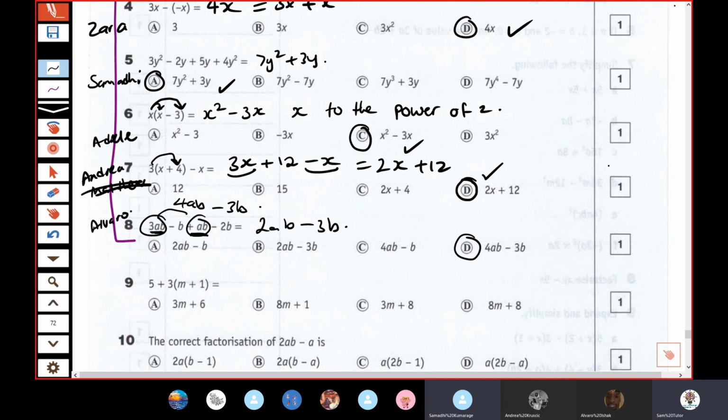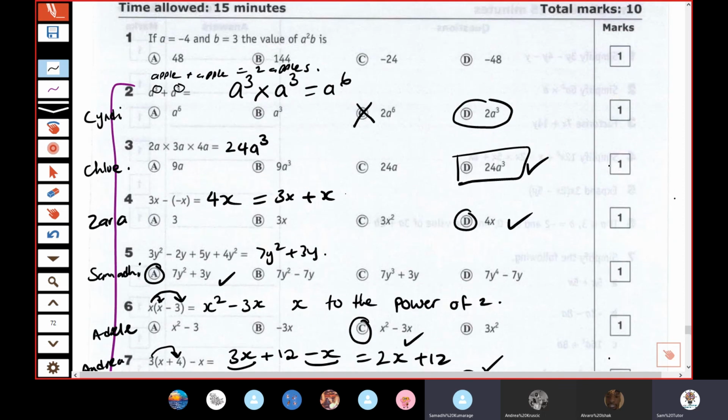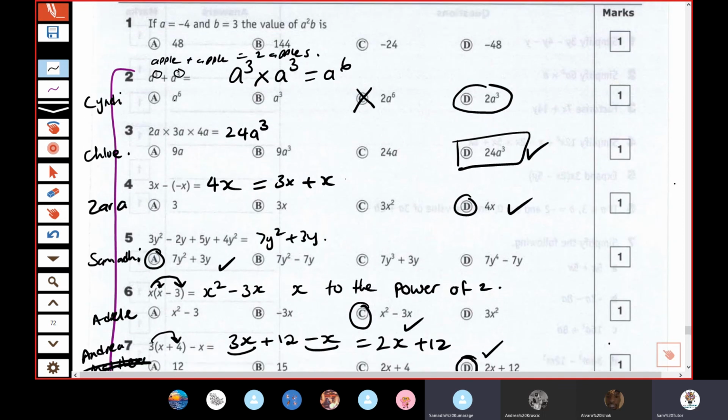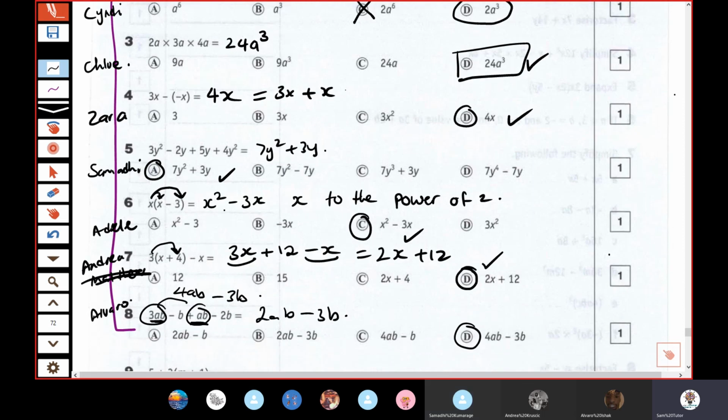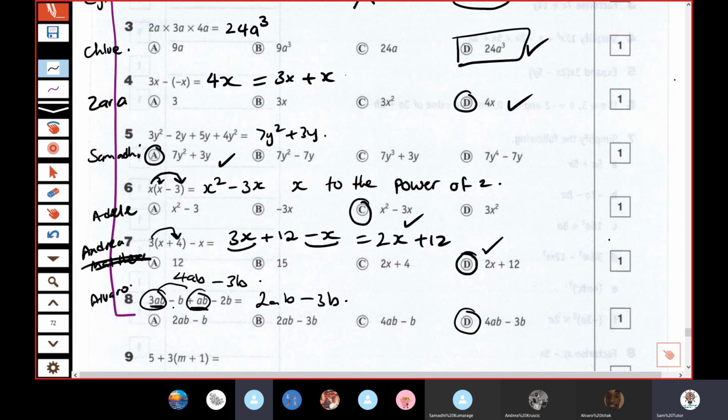Not too bad. I think you guys saw the common mistakes just by looking at that. That is a very common mistake, question 2. Good job, Zara, for not making the mistake there with the 2 negatives. That's a common mistake as well, but she didn't make it, so that's fantastic. And then everything else was pretty good. Silly mistake here, Alvaro. 3 plus 1 is 4, but I think you went for it because the answers were there. Just be careful. Sam, good. Was I right? Yep, D's correct.